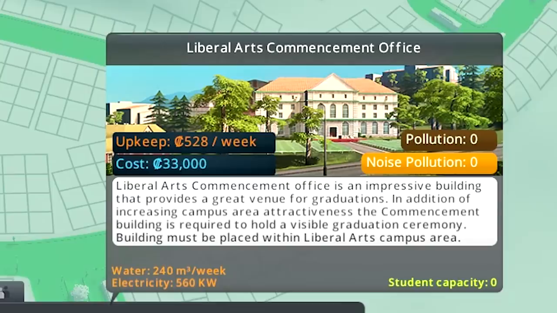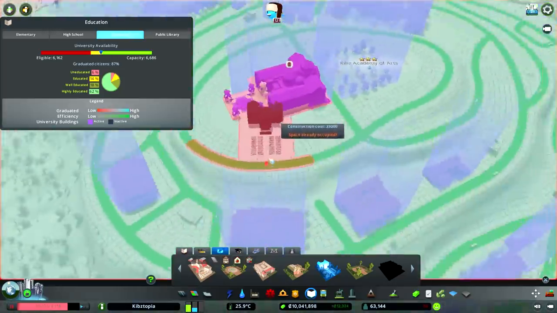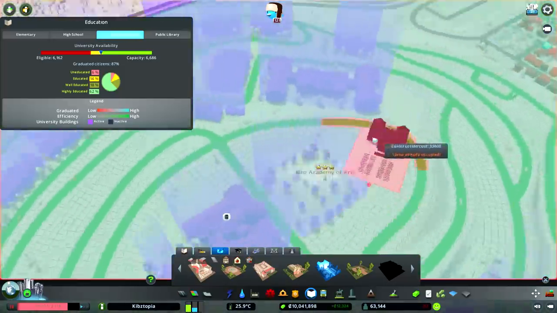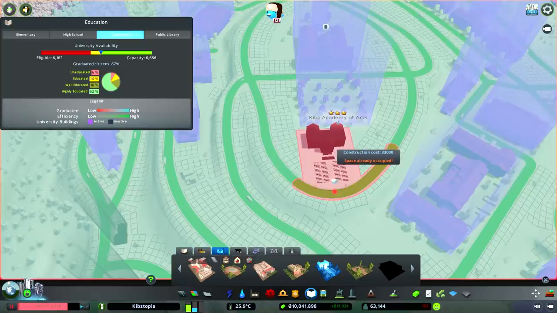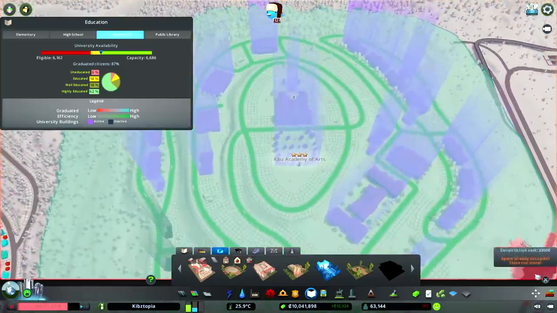Oh yes, and now our commencement office, which is the venue in which all of the graduations happen at. Oh baby, this is going up here. It even has all the things and the stuff, and they're gonna throw the caps and the jazz, and oh my goodness, this is gonna be fantastic. That has to be somewhere up here. Has to. We're gonna make it work.